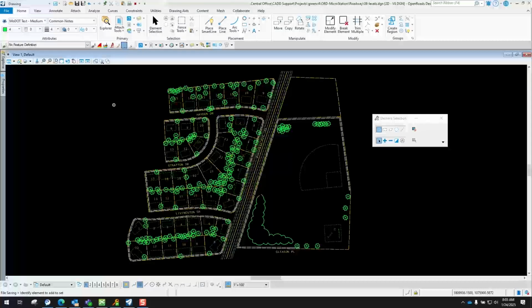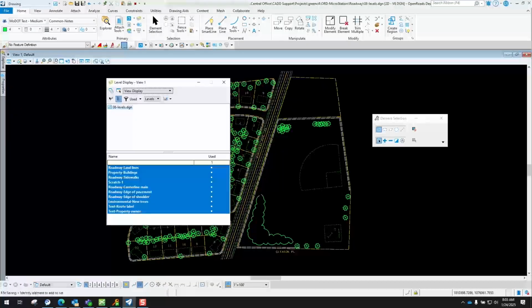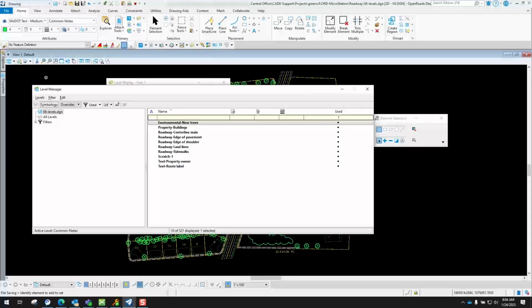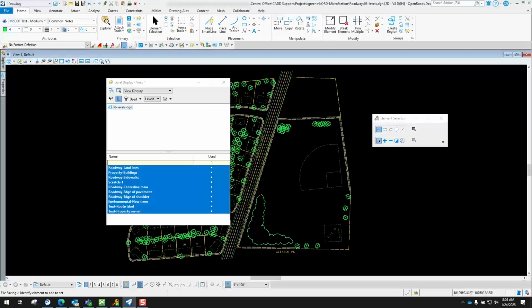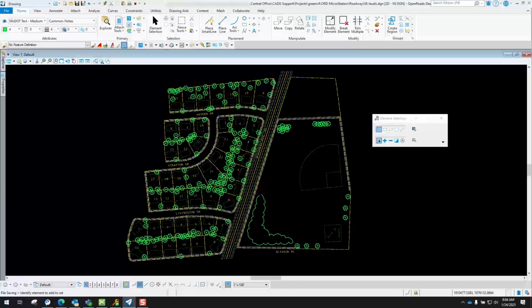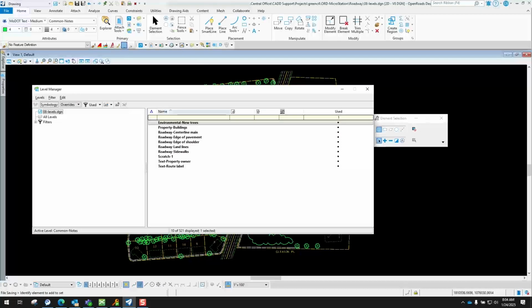So to get to where you can set up that level symbology, you can either go to the level display, which is right here, or you can go to your primary toolbar and get it in this location right here. And once you get to your level display, go over your levels and right click and hold and select level manager. That's one way you can open it up. Another way you can open it up directly is if you go back to this location right here for your primary tools, you should see an icon that says level manager. That's another way that you can get to it.